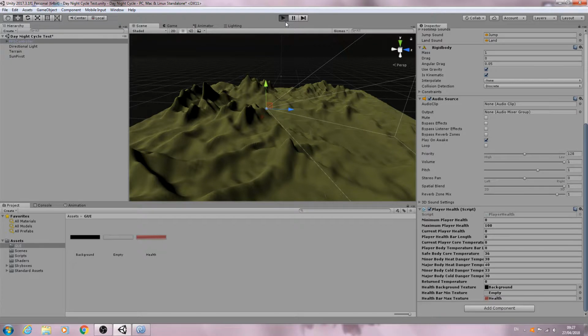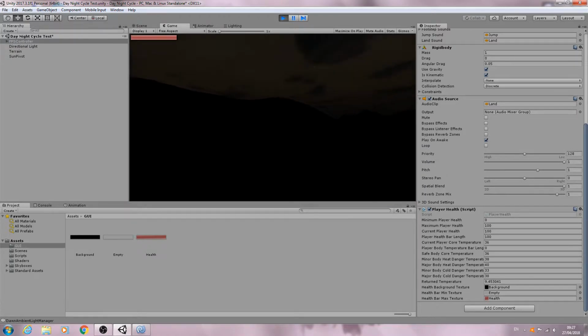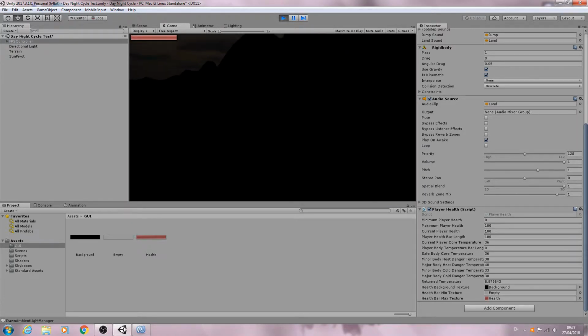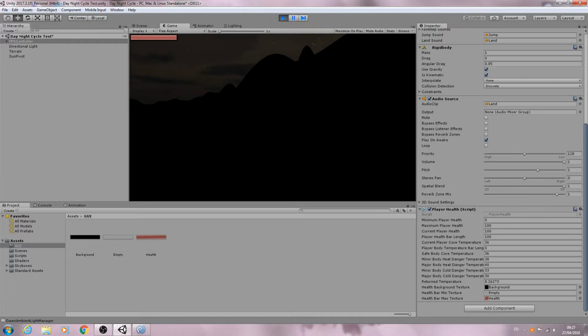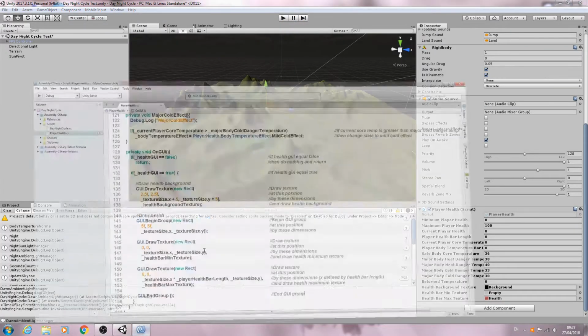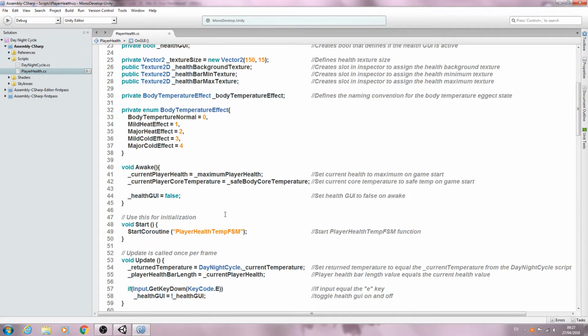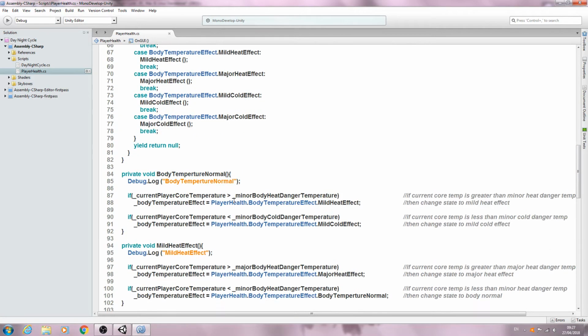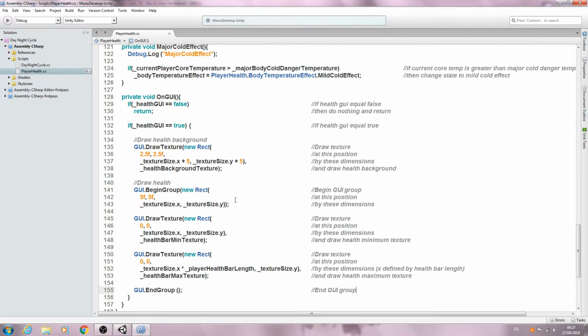So let's hit play. And it may just take a moment to start up. There we go. Let's hit E. And as you can see, our health bar is now toggling on and off. And obviously you're not going to see any variation because we have no code to actually reduce our health. So our max texture is always going to be showing at the moment, but not for very long, and we'll pick this up in the very next lesson.